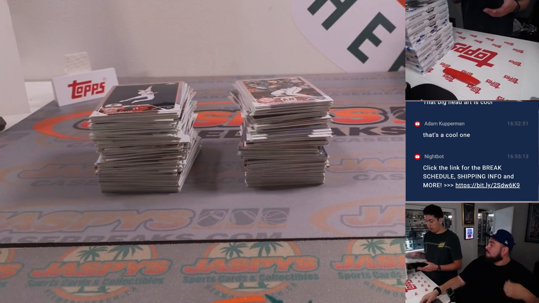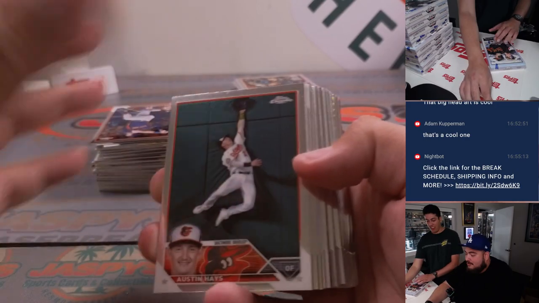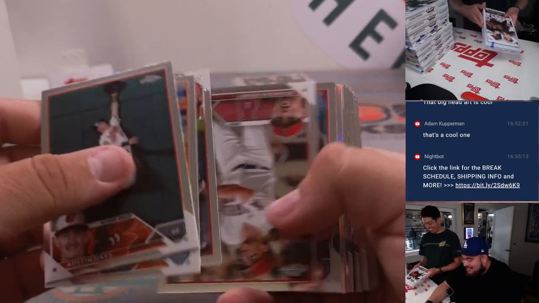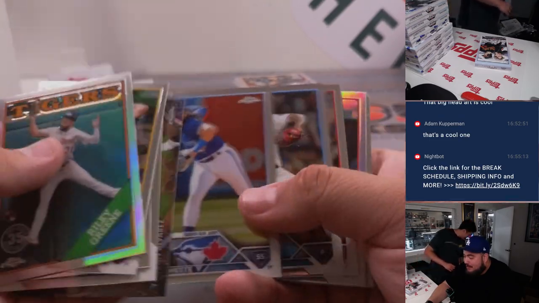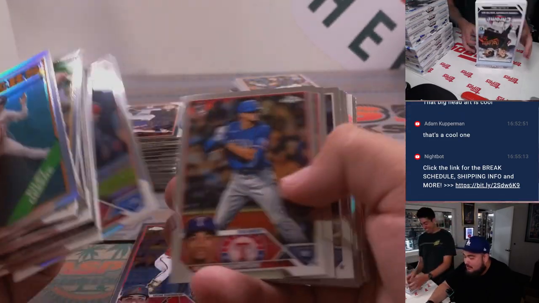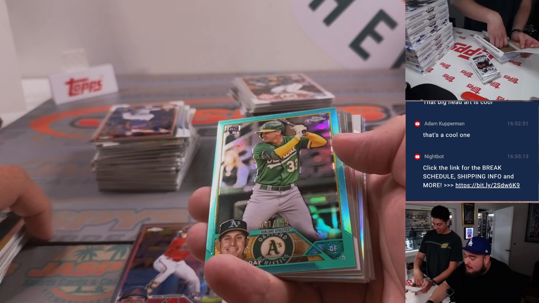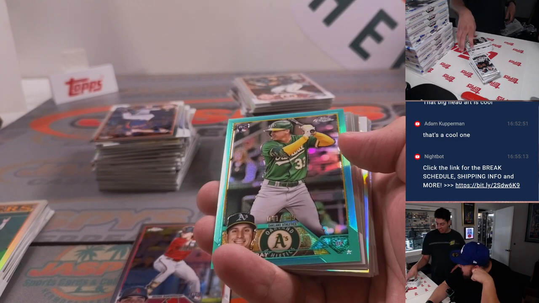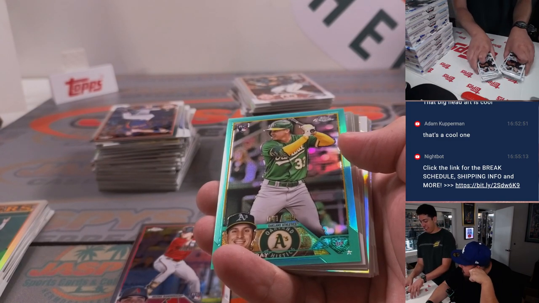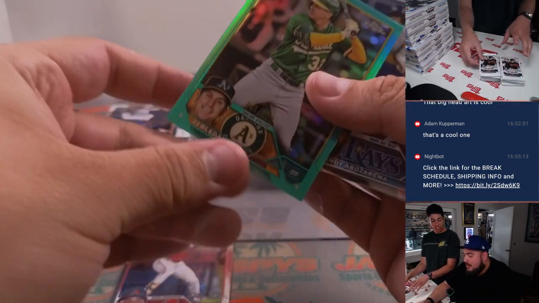What's that? Is one in there? Huh? Is there one in here? Oh, I thought you were hinting it. I was like, all right. Oh, it's been a while since I've hit a Super Fractor, at least in Topps Chrome. Actually it wasn't Topps Chrome though. Back in like 2021? I was ripping a box of Bowman Chrome. 2019, I hit the Vladdy Jr. Super Fractor rookie. Really? Yeah.